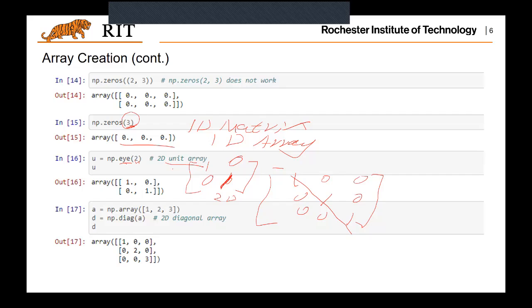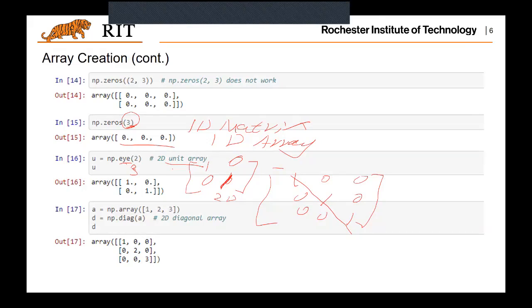Otherwise, you could put 3 or any other number, and it will automatically create those 3 by 3 or 4 by 4 or even more rows and columns, right? That's the identity matrix.